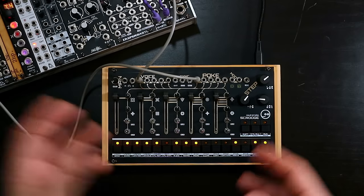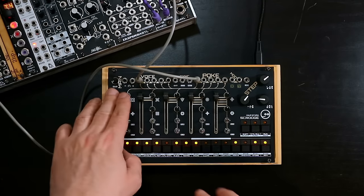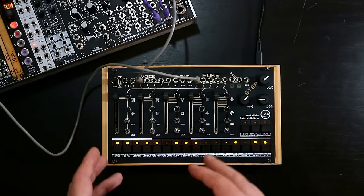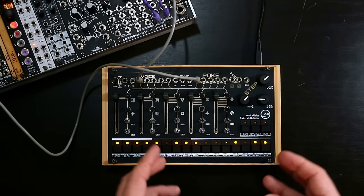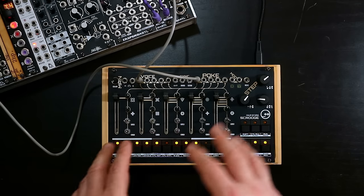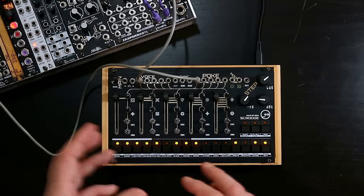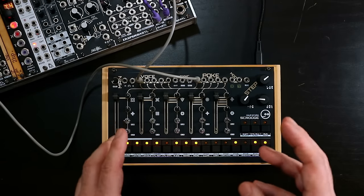Let's start with some vital statistics. This is a drum machine with five voices, with volumes for those voices on the faders. There is an up-to-64-step sequencer, and each of the tracks can have a different length so you can do polymetric things. The sequencer also has a parameter lock type of workflow — if you've worked with Elektron devices previously, a lot of this will feel familiar, although there are some differences. There are individual outs for each of the voices and then two main outputs, with a switch for each channel to send it to one of the main outputs or neither if you want to mute it.